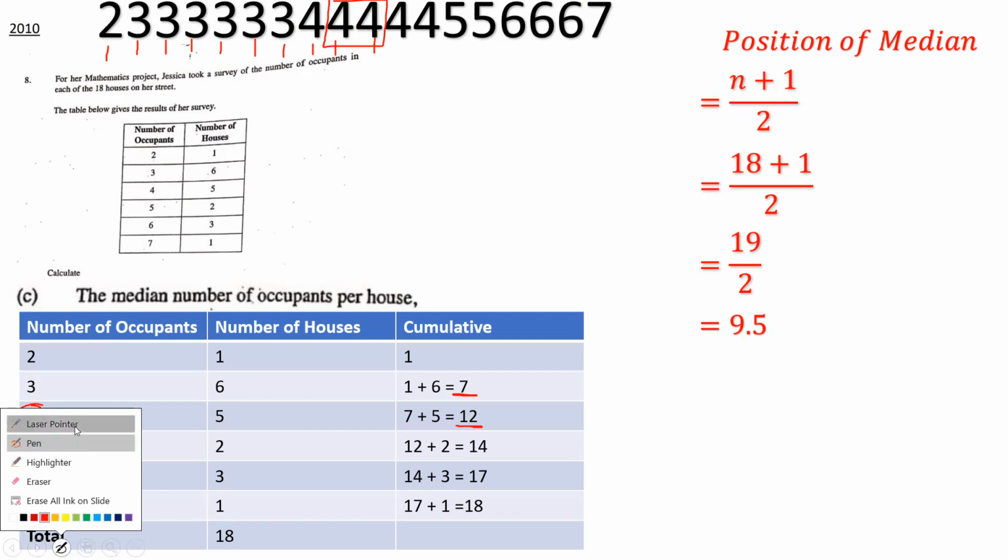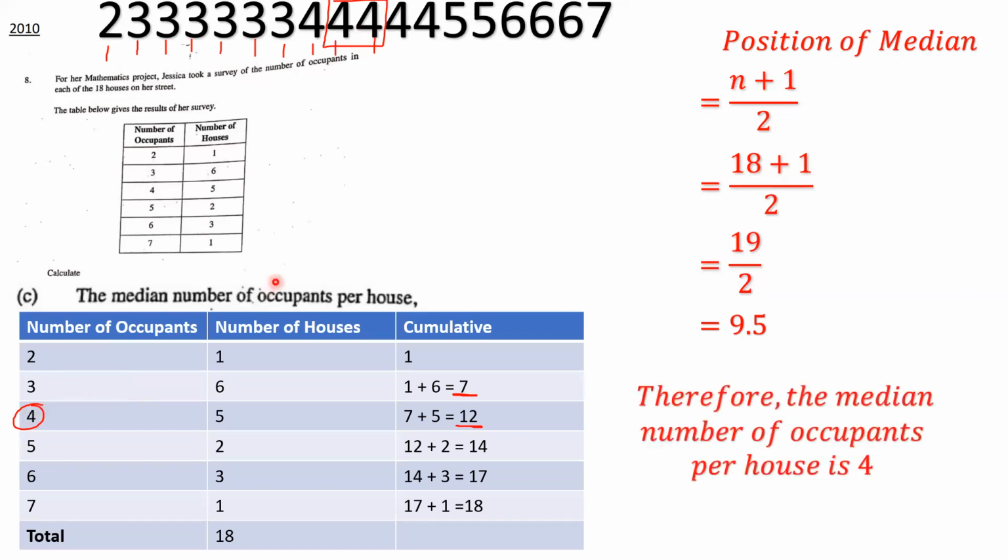And if you're among the 4s, you have no choice, it's going to be 4, because either you're going to add 2 of the 4s and then divide it by 2 to get your median, or you're just going to choose one of the 4s. In this case, you have to add, because it's 9.5, so you have to add these two 4s and then divide it by 2 to get your median. But if it was a whole number like 9, or 10, it's just going to be one of those 4s. So if it's 9.5, it has no choice but to be a 4 because it's among the 4s. And so definitely the median is 4, and so the median number of occupants per house is definitely 4.